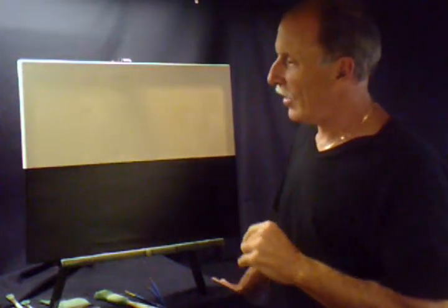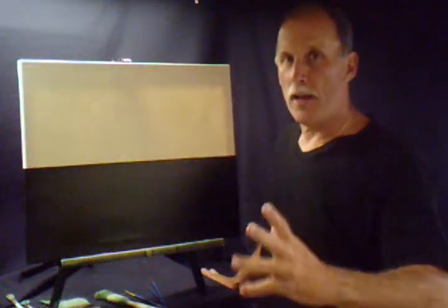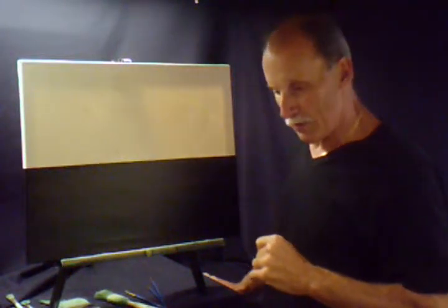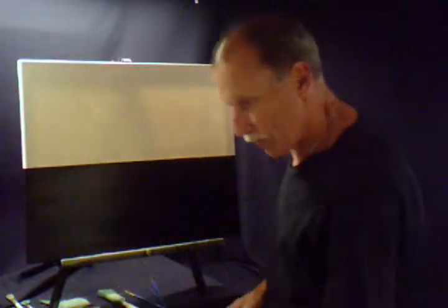What I thought we'd do today is maybe a scene from Alaska, where you'd have the snow-capped mountain and maybe water with a big wave coming in, some landscaping, stuff like that. So, like I said, this is what we got going on so far, and let's get started with some sky color. I'm going to take a 2-inch brush that I used liquid white on.